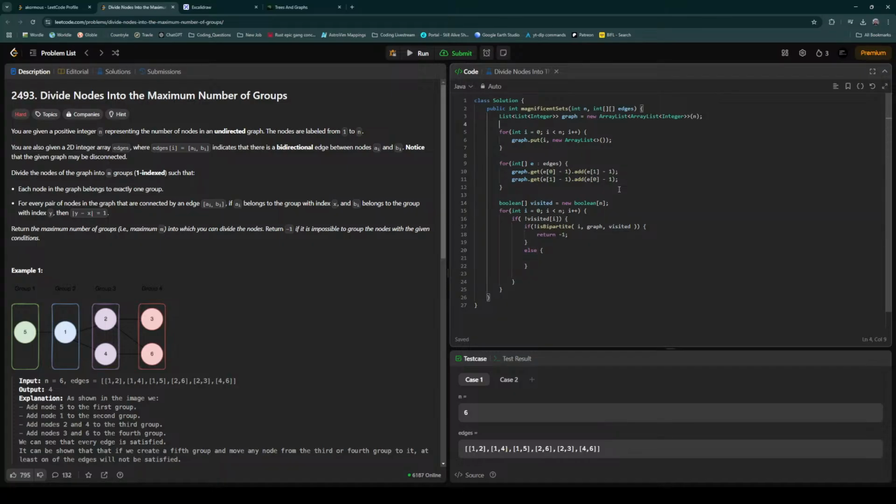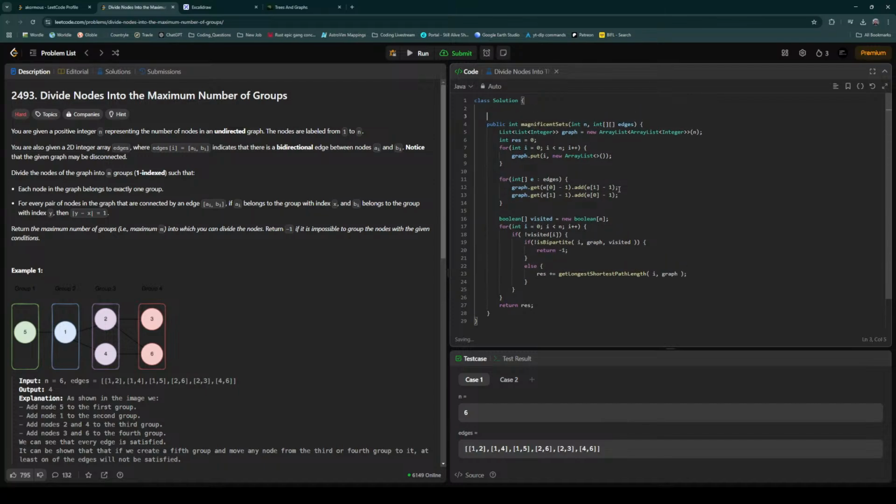So res equals 0, res plus equals get longest shortest path length. Here we'll pass i and graph, correct? At the end return res.